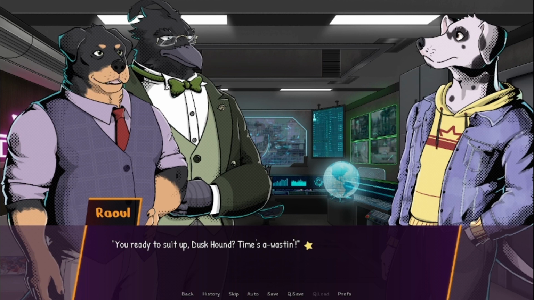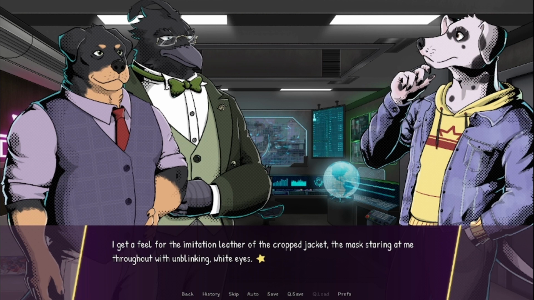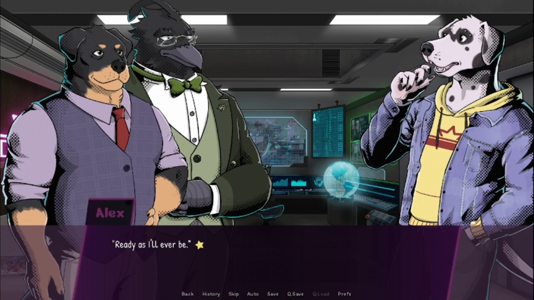Time's a-wastin'. I ignore Rahul's flexing, running my paw over the jumpsuit on the mannequin. I get a feel for the imitation leather of the cropped jacket, the mask staring at me throughout with unblinking white eyes. It's kinda badass! Way better than the cosplay stuff Max is always looking at online. He'd be so jealous if I showed him this. Ready as I'll ever be.